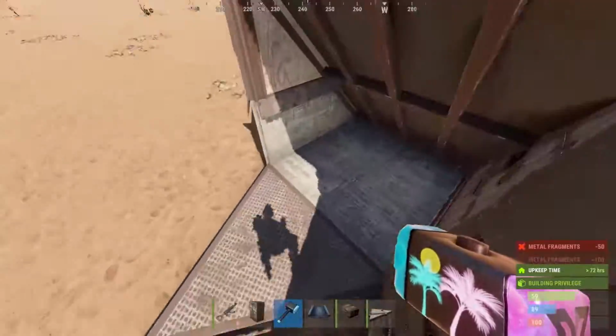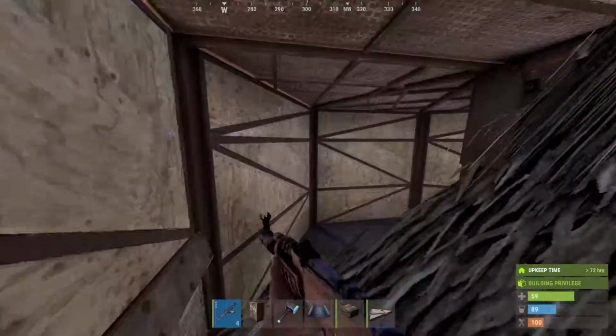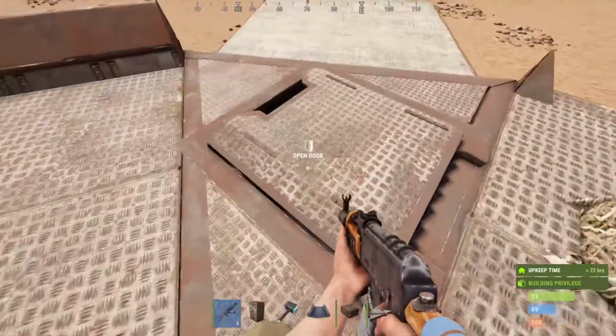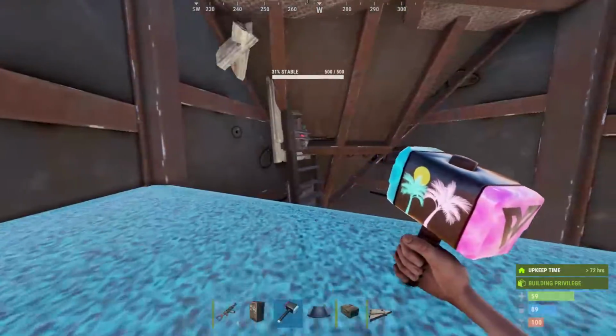Open up the bunker, it's very simple. Just grab a triangle roof and drop it. That's it. And like I was saying, leave this open if you'd like for the extra storage. And you're now open. Break it, and you're sealed.